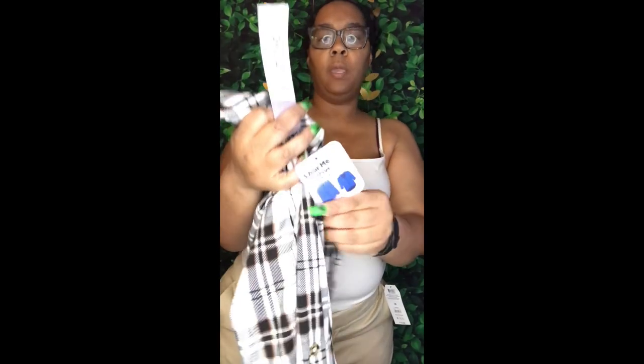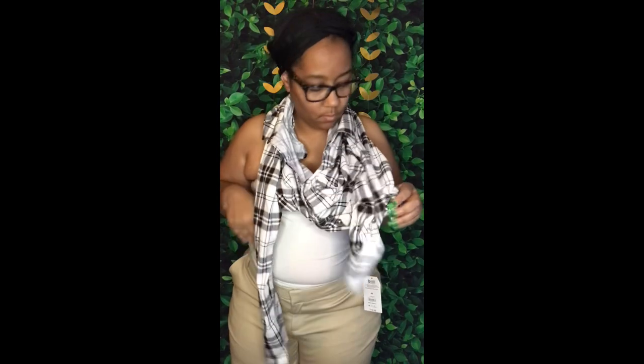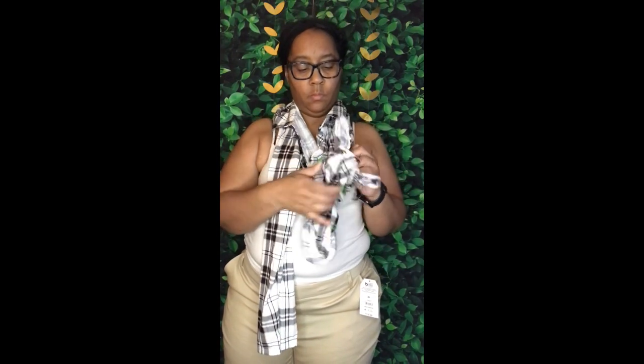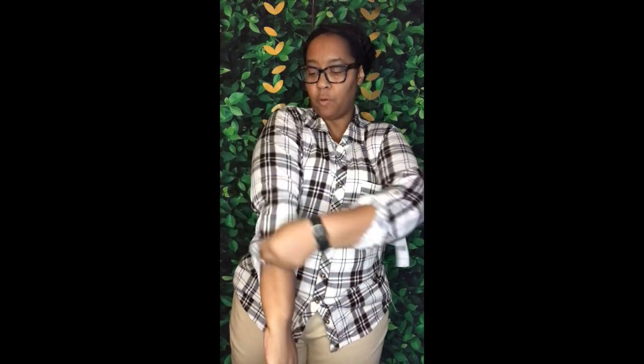I got this Just B top in a 2X, and it was $10. It says there are two ways to wear it — of course I would not be wearing it tied up at work. I probably could have downsized, but no — I'm glad I got the 2X. Again, I got this from the Family Dollar store. Don't sleep on Family Dollar because they have some good clothes!